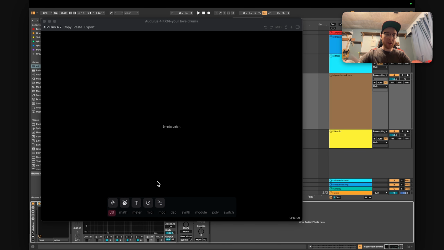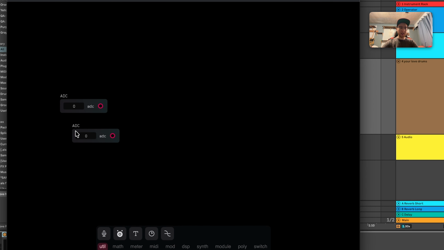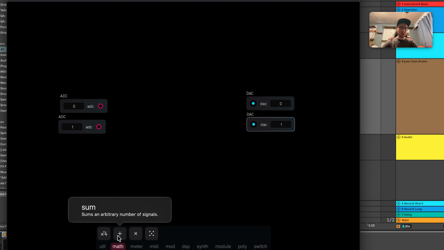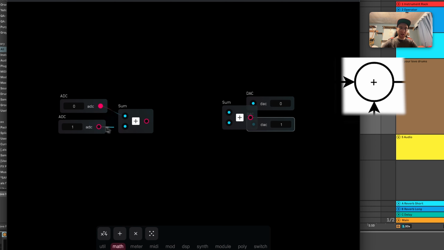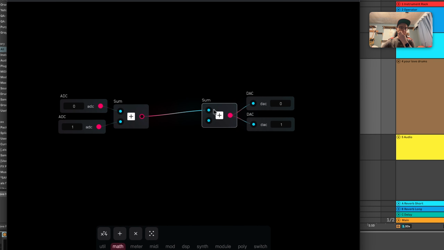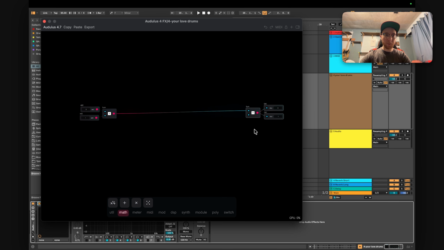So like I did in the last video, I'm just going to really quickly recap how this plugin works so that you have the full picture and can follow along properly. First, the plugin requires you to set up your inputs and outputs. To connect the two, we're going to need two sum nodes, one for the in, one for the out. Just like in the block diagram, we're going to add them together on the input and the output. We connect them, and now we have audio coming through. That's the loop we're going to be working with today. So I'm going to give us a bit of room to work in.